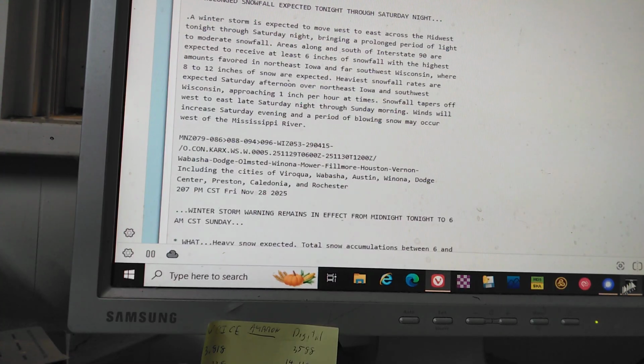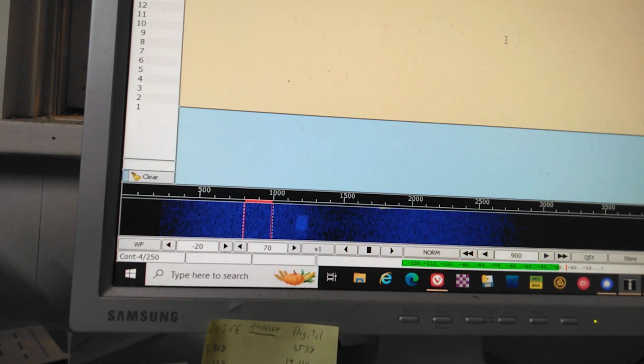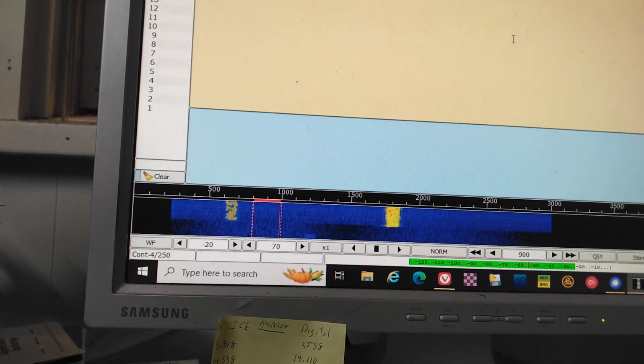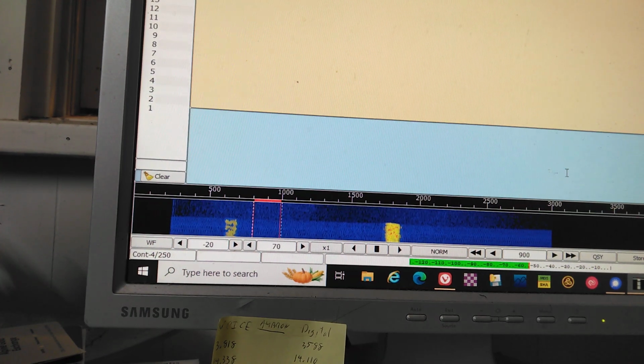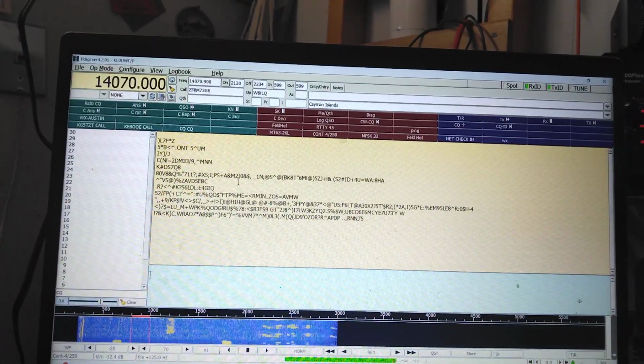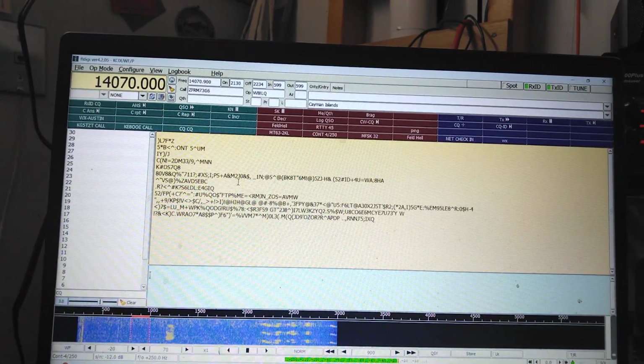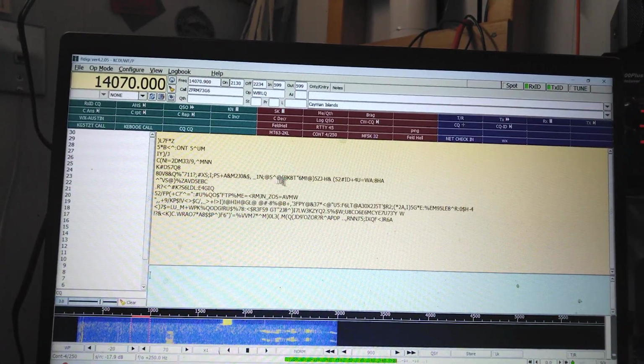I'm going to be using FLDIGI and FLAMP to send it, specifically Contestia 4/250, and over here I have the same program opened up on my laptop.